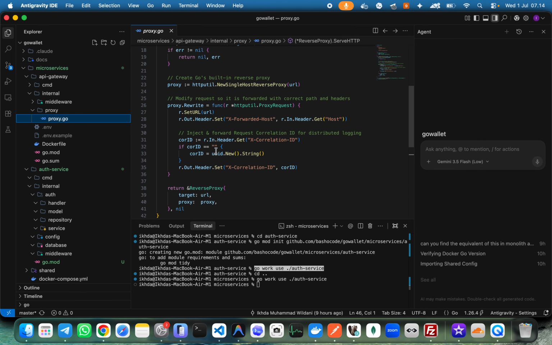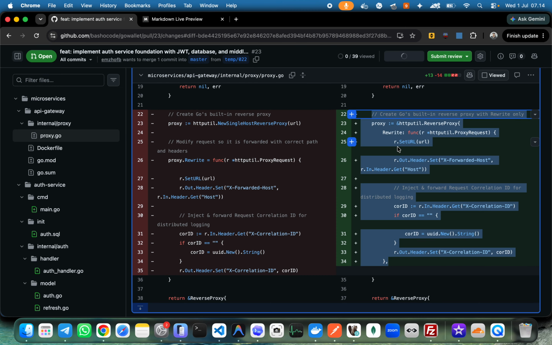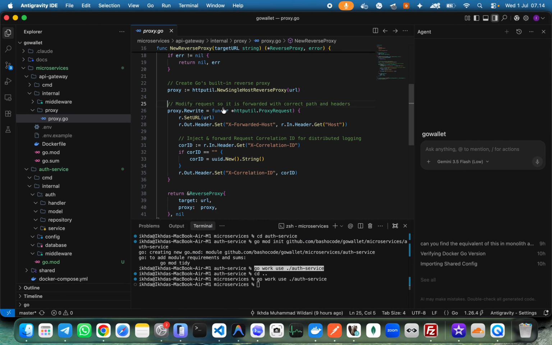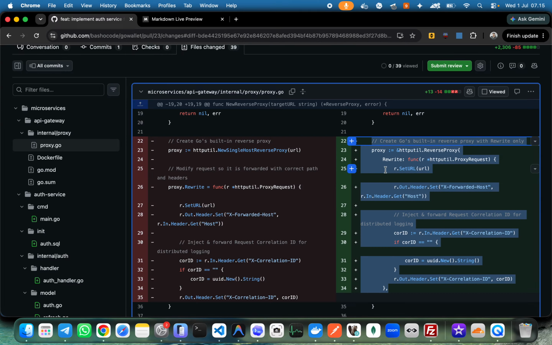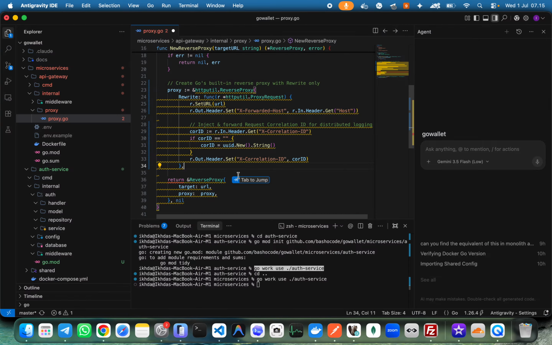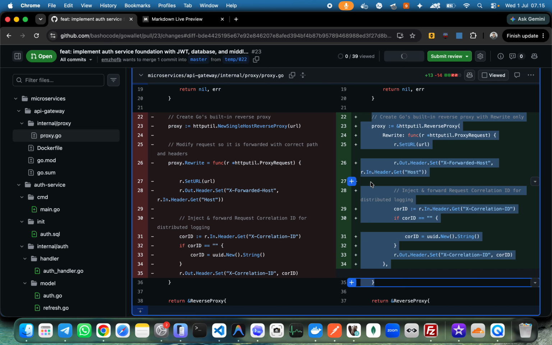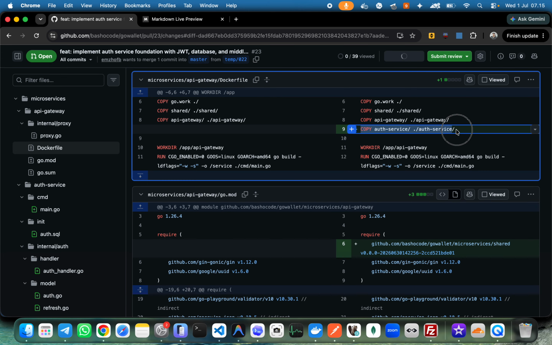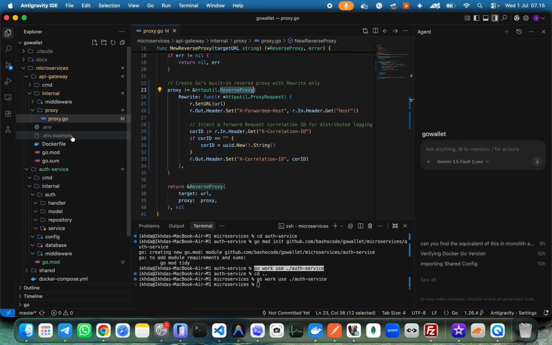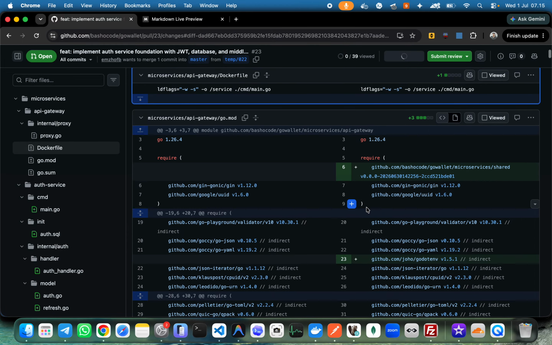Last time I wanted to rewrite the new single host repository, but it is not working, so I changed to here. Sorry. Yeah, this is the proxy, http util reverse proxy, and after that we have the Dockerfile, for which I need the auth service. In the Dockerfile we need to add the auth service because we have the auth service. So this will make the Docker container work fine.